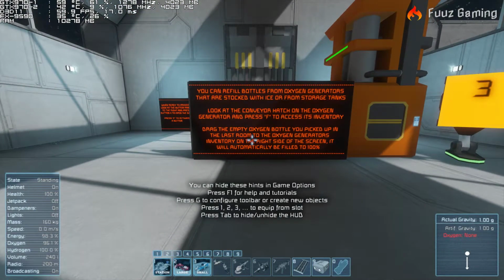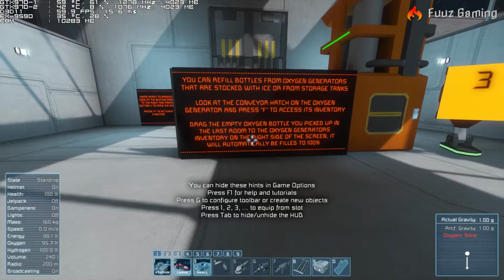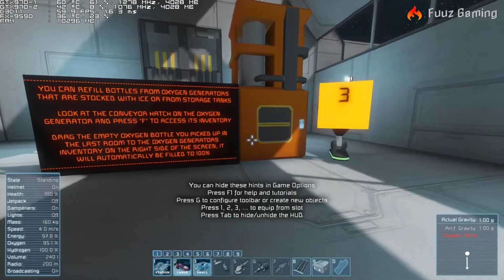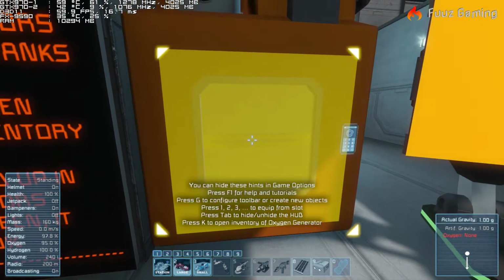You can refill bottles from oxygen generators that are stocked with ice, or from storage tanks. Look at the conveyor hatch on the oxygen generator and press F to access its inventory.